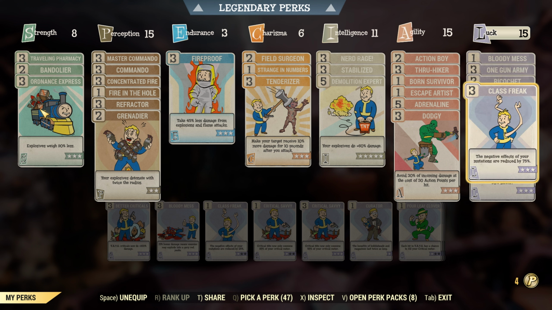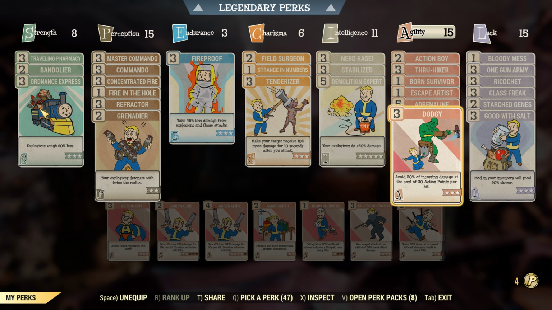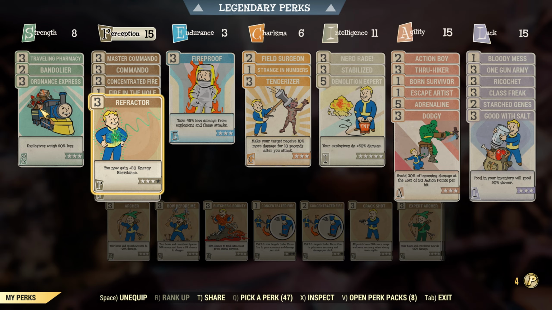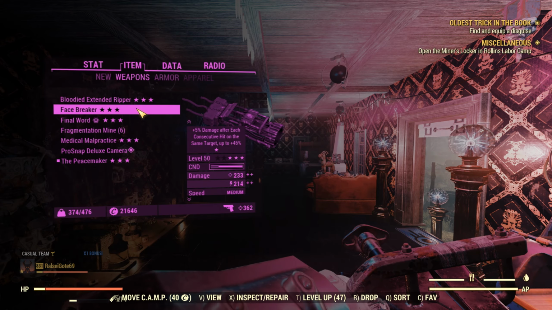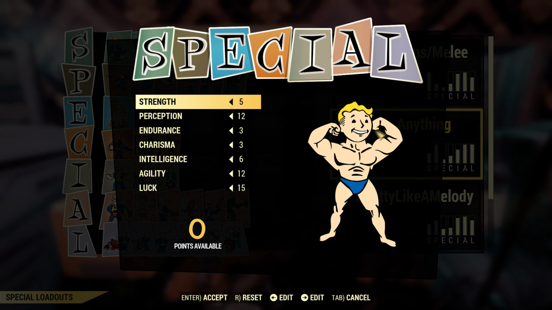One gun army for the stagger, ricochet for survivability, bloody mess for a bit more damage, and adrenaline for that damage. Dodgy as well. Fireproof to not die from the explosions, because I'm not going to make a build specifically tailored to just using the grenade launcher, because you could also use other things on top of it. Like, I could also be a commando build with the grenade launcher, so that's pretty cool. But yeah, those are the perks that matter. Just demolition expert, grenadier, that kind of stuff, and bloody mess.